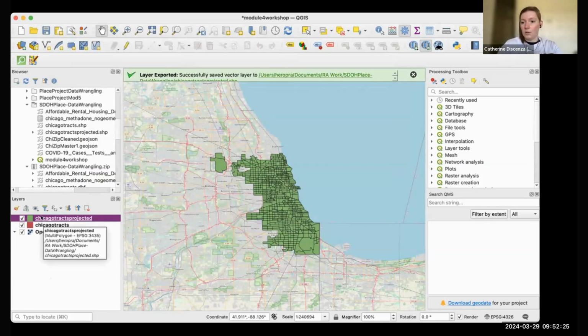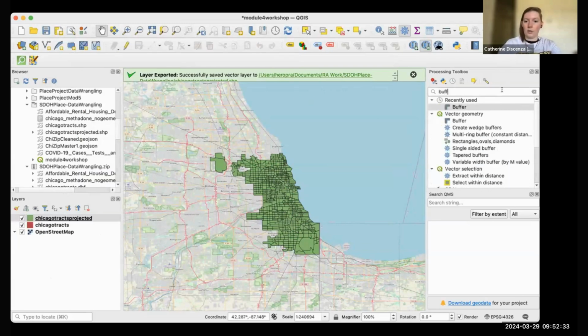And one thing that you can do to test if you're not sure if your coordinate reference system is projected or not, a really easy tool to use is to just go to the buffer tool, because this is a distance measurement. Here, if I'm in my projected data set, we see that distance is feet. It all looks fine. But if I switch to the GCS data set, it's in degrees, and I have a little warning right here because degrees are not a suitable distance measurement. So that's a really quick check if you're not sure if you're working in a projected system or not.